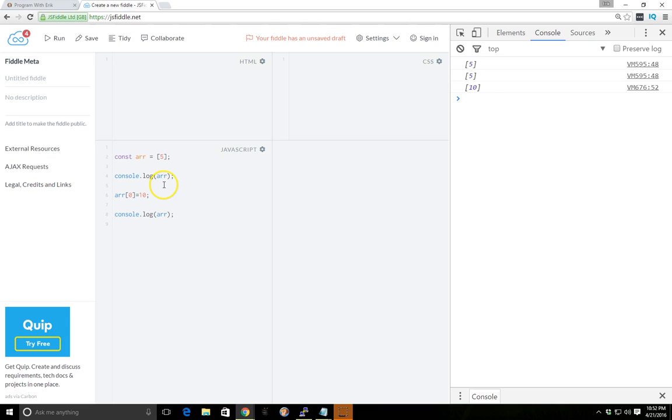So it's not a const in the way you may think in other languages where it's immutable and can't be changed. It actually can change because you can't change the reference to where it's pointing to, essentially. So that's just some real quick basic stuff on scoping. It can get a little bit more difficult.